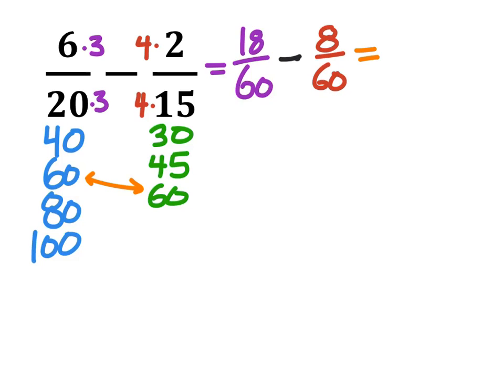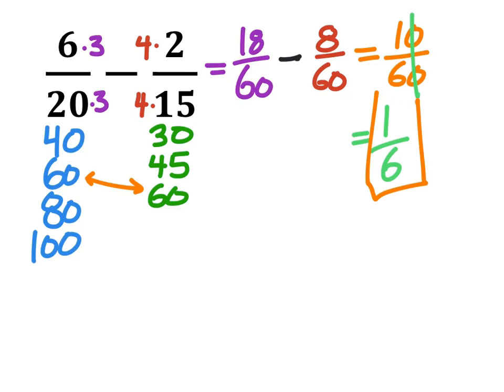Now we're ready to subtract these, right? We have 18 minus 8, which is 10. And yes, I did kind of skip a step right there, didn't I? It's not required that you show that step if you know that you're just taking the numerators and subtracting them and keeping the denominators the same. Now that I have 10/60ths, I would probably just cross out the zeros to make this 1/6. Crossing out the zeros is the same as dividing both of these by 10. Both of them work. It's going to give you the same answer, 1/6, which is fully simplified.